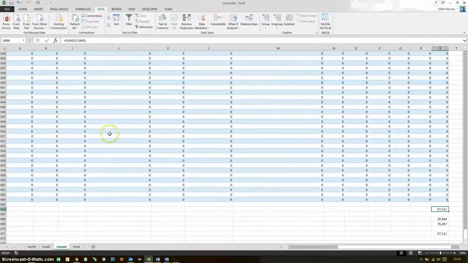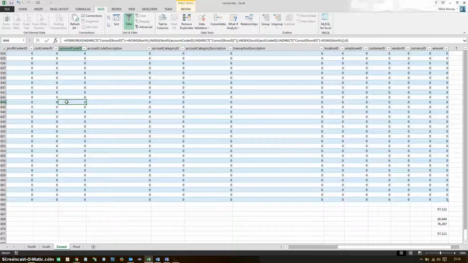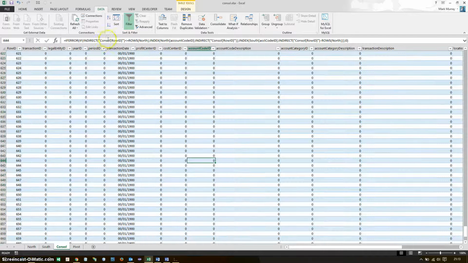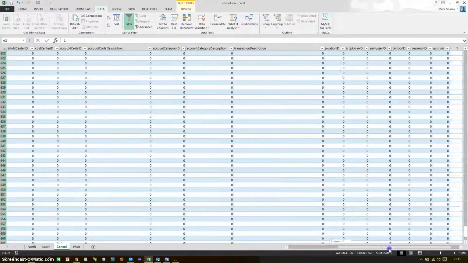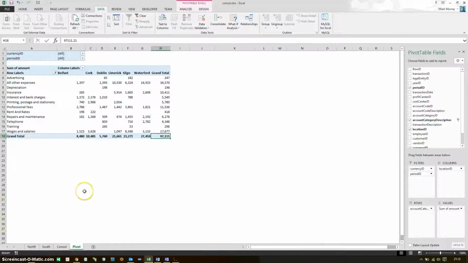Here I consolidate them, based on Excel functionality, where I pull the data through based on what we have here and what we have here. That is just an index to have unique rows, and it's consolidated in this table here, and then I have a pivot table here just to represent my typical analysis.